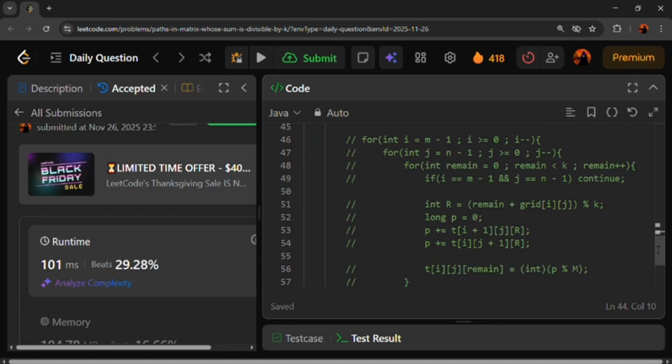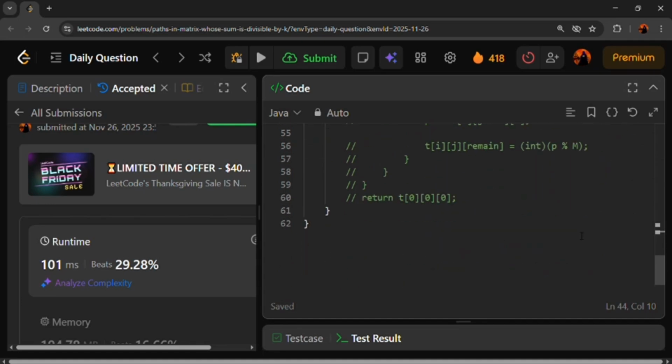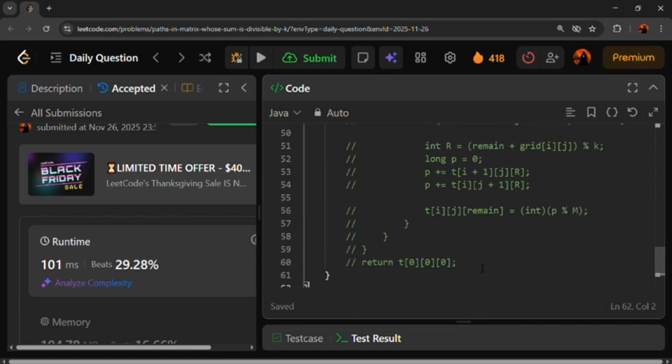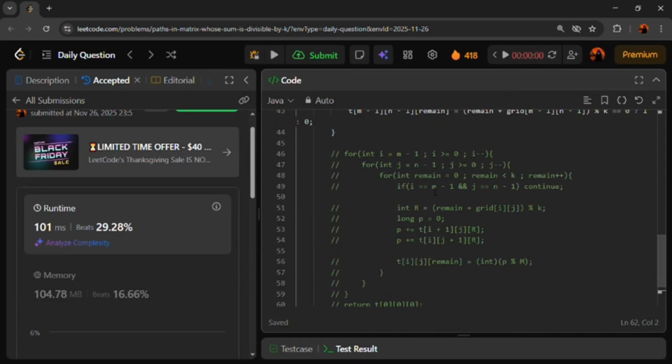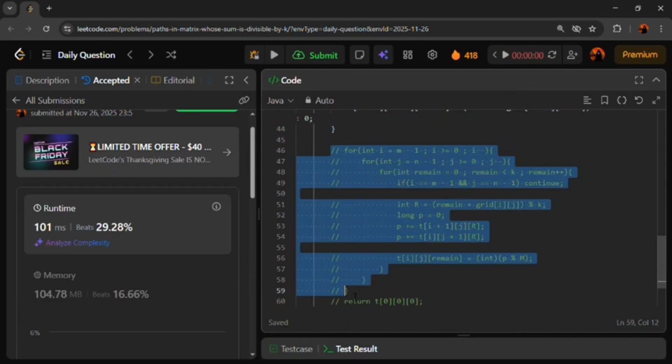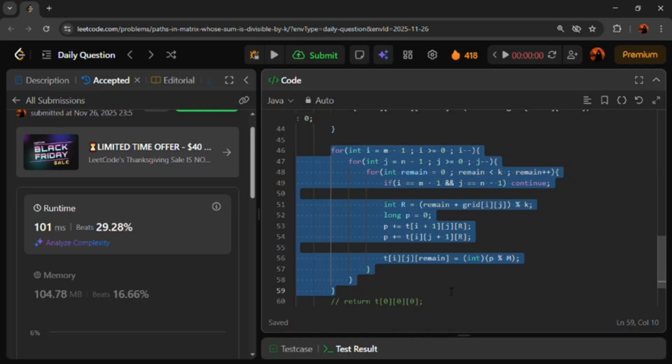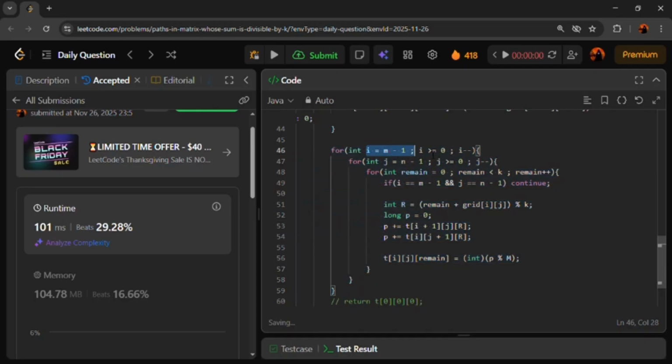As there are three variables, the for loops run 3 times. So i equals m minus 1 and i is greater than or equal to 0 with i minus 1.